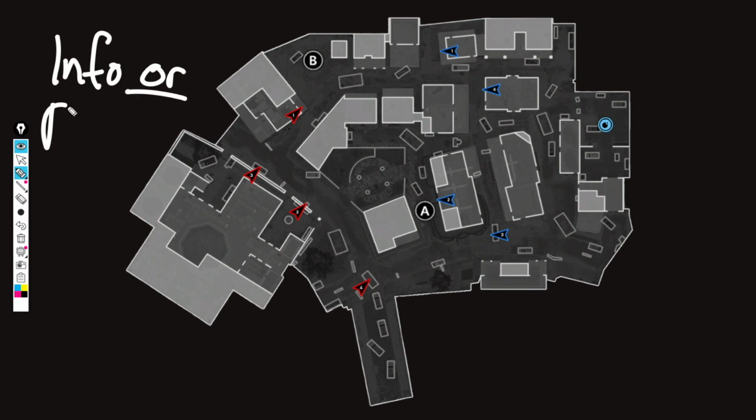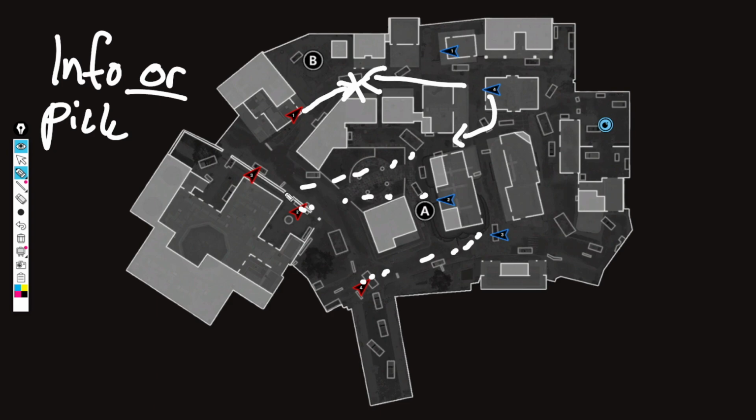Besides that, this is one that I've covered, but I do think that this is kind of tied in with tempo. If you need to play for information and get a pick, I know I've said playing for information a lot, but again, that is the key fundamental of an offensive spread. But if you need to play for information and get a pick, this is a great way to do it. If you really just want to play slow and they are stomping you on defense, you get a pick and then you decide what to do, you've immediately put yourself in a 4v3 situation, which gives you the leg up. This is a great way to do that.